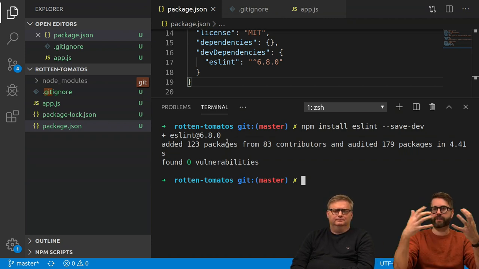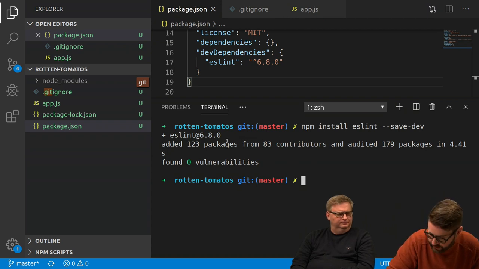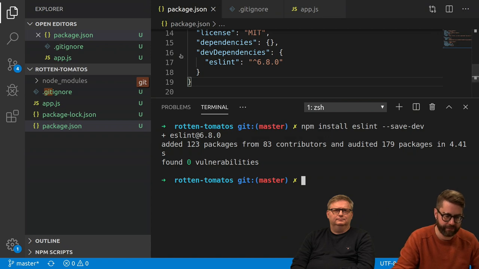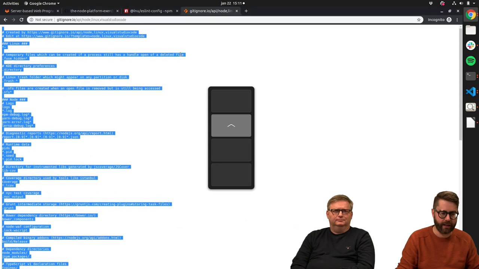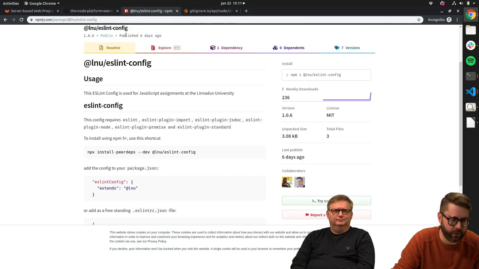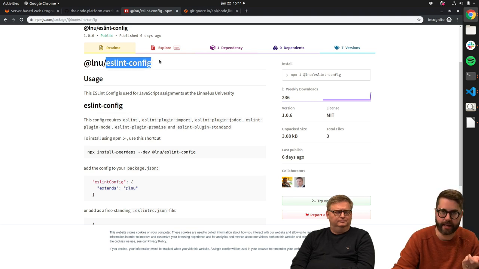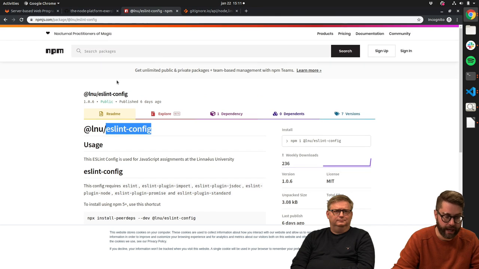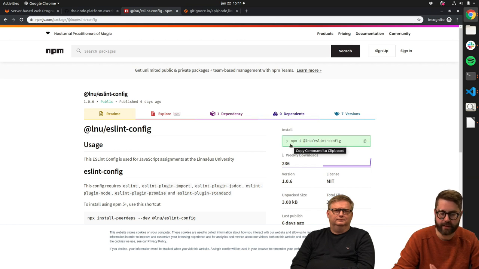But we have done that in a global settings file that you need to install. So we need to configure ESLint. And the instructions are probably everywhere. But if you don't know where to find them, you can always search for eslint-config on npmjs.org. And you will find this package. And inside of this package, you will find the instructions. But you should be able to just do this, and I will try this now. I haven't tried it before, actually.